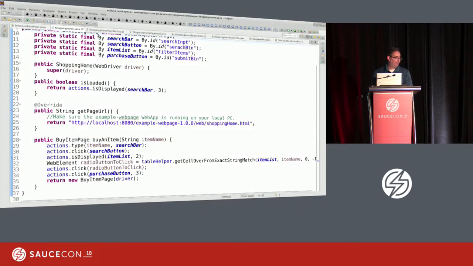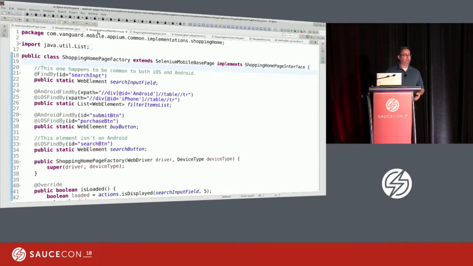So if we go to our cheating method, which is essentially to use the page factory pattern, and if you utilize the page factory pattern, Appium provides these nice, lovely annotations for @FindBy for Android versus iOS, right? So we could do things like @FindBy if the thing is constant between Android and iOS, right?